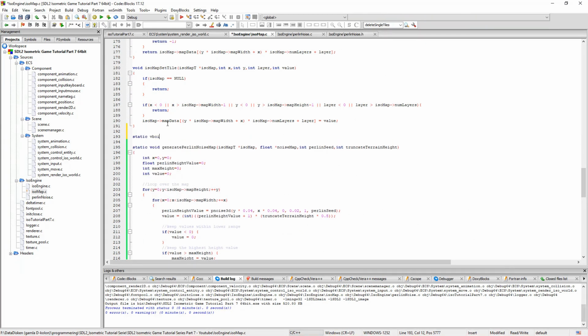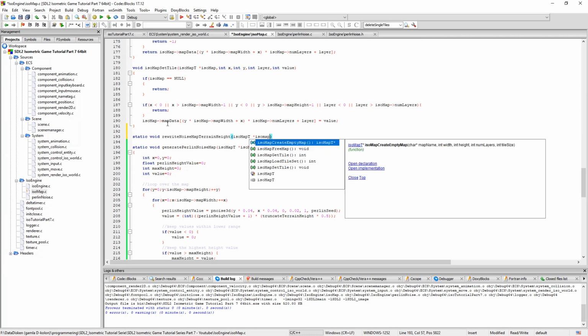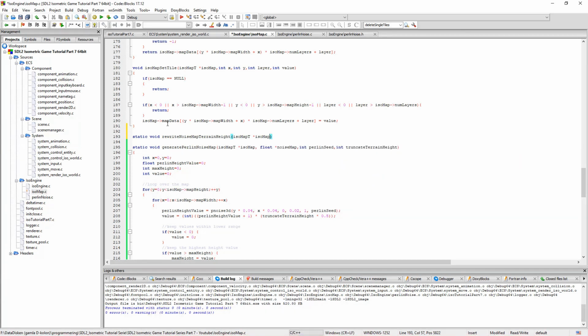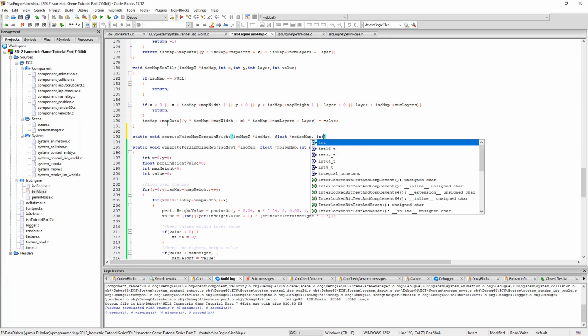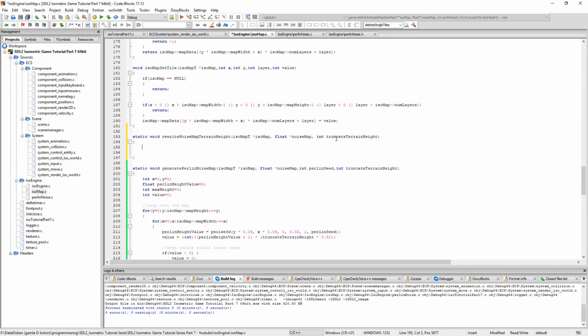Static void rewrite noise map terrain height, Isomap T, float noise map, and we're going to throw in int truncate terrain height here as well. X, Y, and value.